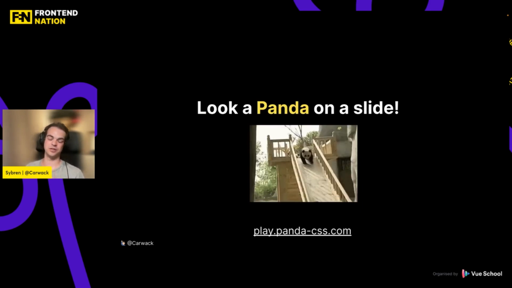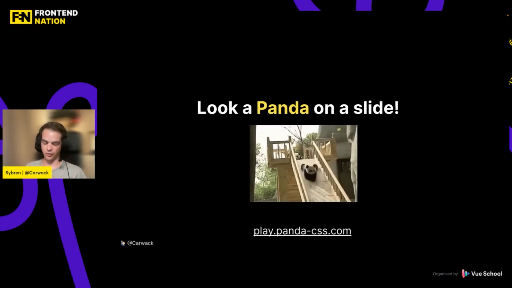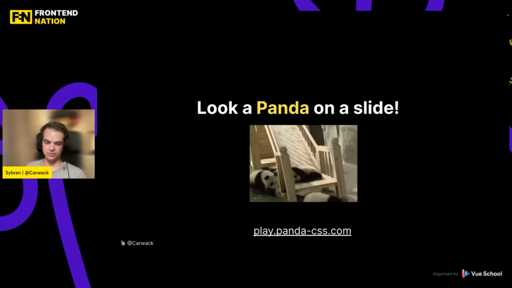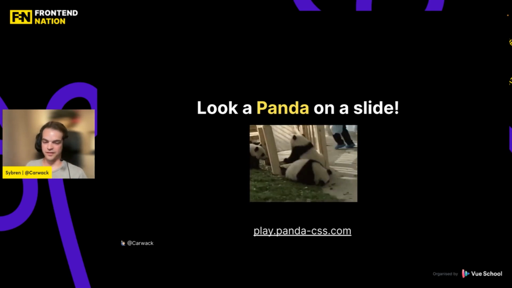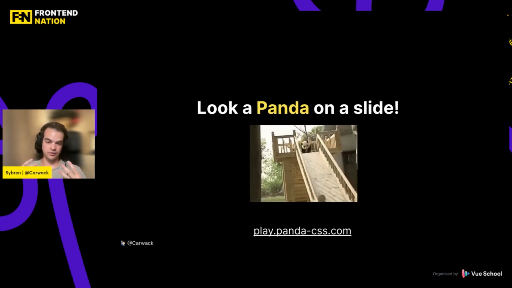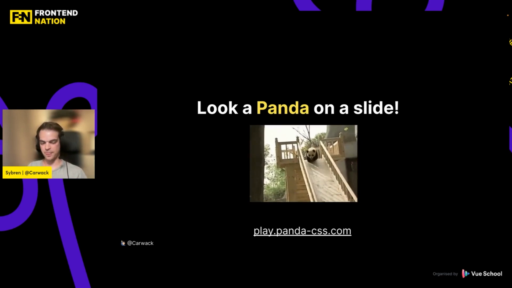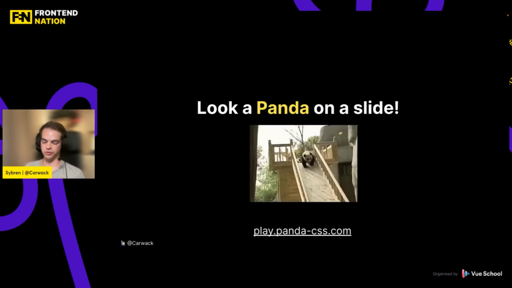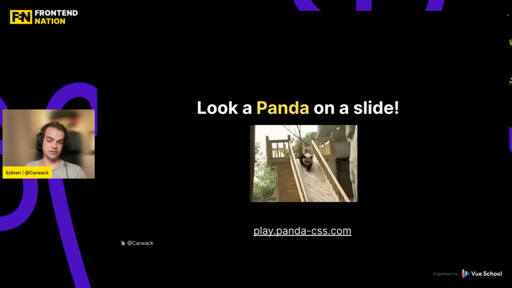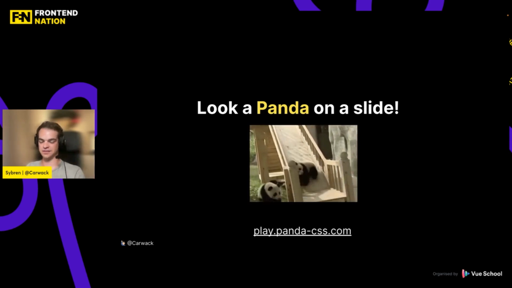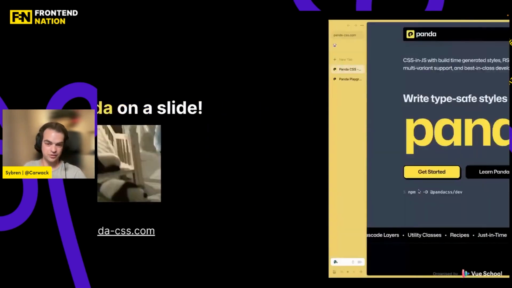Now let's take a look at Panda in action. And for that, we have to go to the Panda Playground, which is just an application online that you can go to, and which is great to get started because there are a few examples. I'm going to show you a few. It's also an isolated place if you want to play around with Panda before putting it in your own project, or if you want to create a small reproduction of a bug and share it with other people. If you want to add Panda to your own project, like a Vue project, there is a very well written guide in the docs for that. So just go to the docs at panda-css.com. And if you want to go to the playground, it's play.pandacss.com. Or you can go to the docs like this.